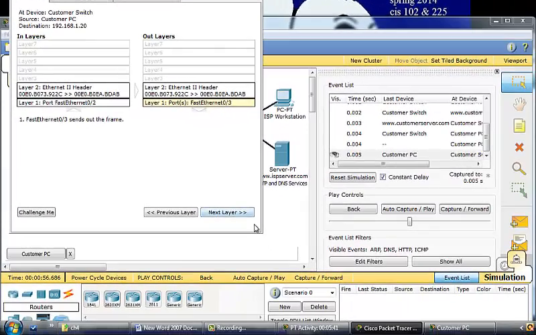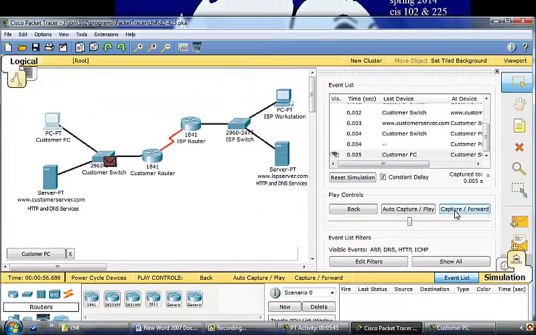Okay. So basically we're going to follow a similar process for this one, except I believe this is actually the data packet.